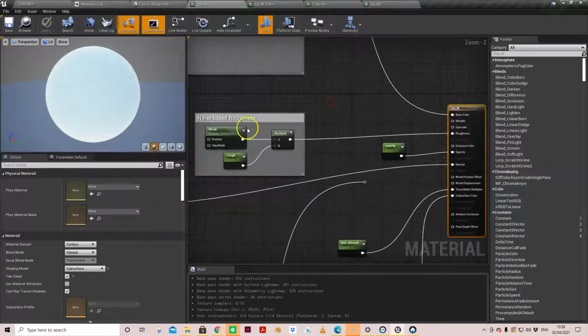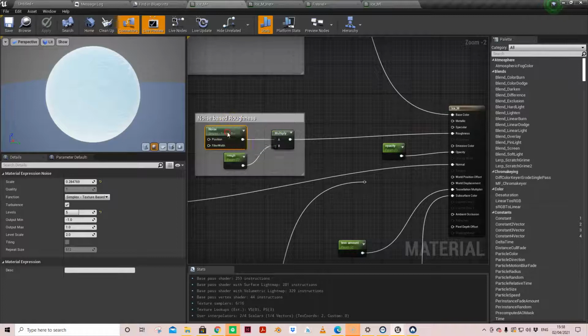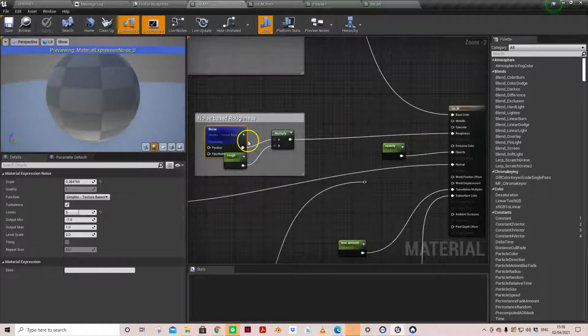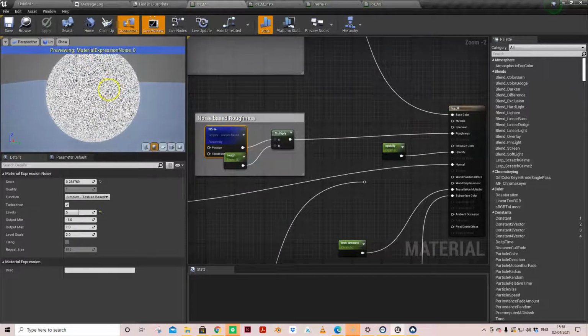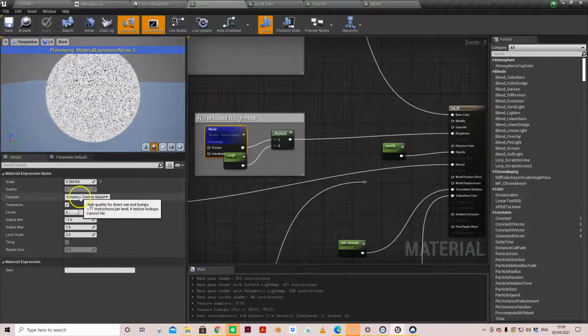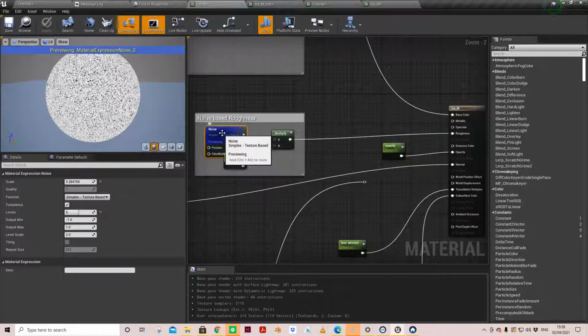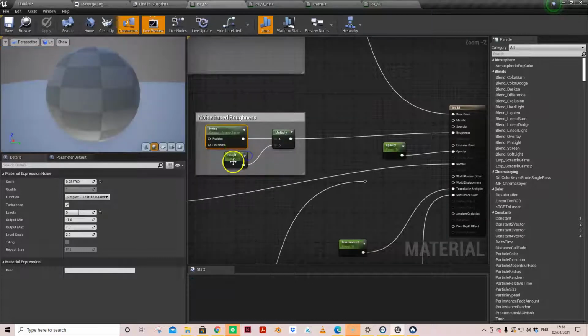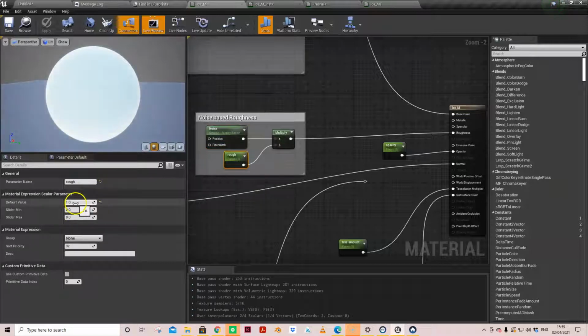I've actually got the noise node, so if I preview that node you'll see that it's just a noise which is the one that's built in using the noise node, which I believe is actually quite expensive, so it might be better off to use a texture, but just for prototyping on this occasion. And then I've just put that into a multiplier to control the strength of that. It's just at 1 at the moment, so that's kind of fully glossy.